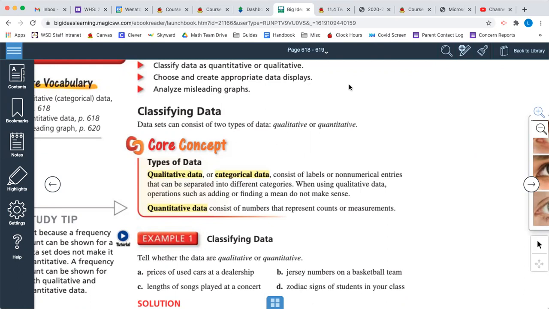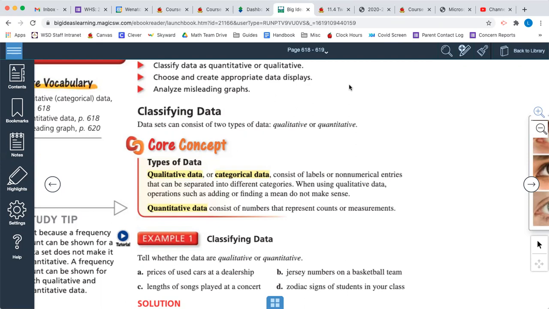But let's look at some examples of checking whether or not some data is qualitative or quantitative. So the first one is the prices of used cars at the dealership. This is a great example of quantitative data. Pretty much anything that involves money is going to end up being quantitative data, because the dealer could choose basically any price for their cars. And it makes sense that you would look at an average of the price of the cars at the dealership. And each individual price doesn't really make sense as being just a discrete category.